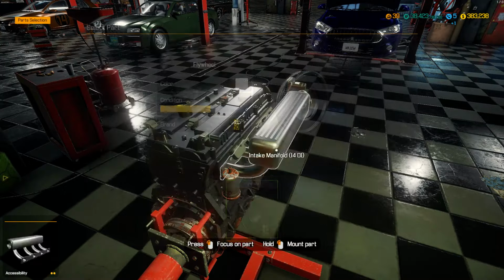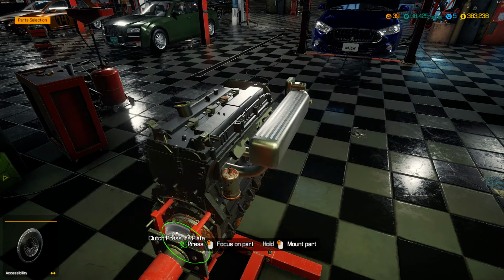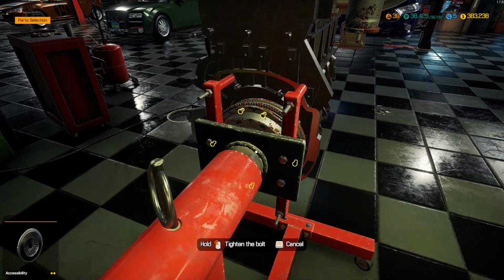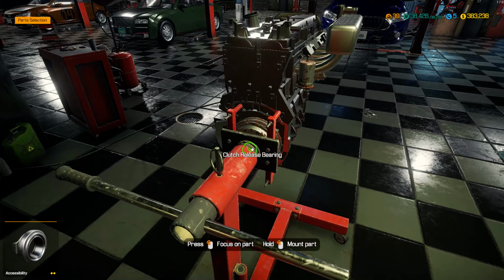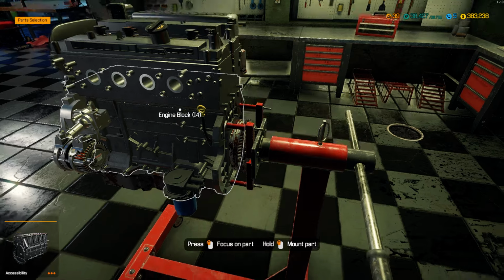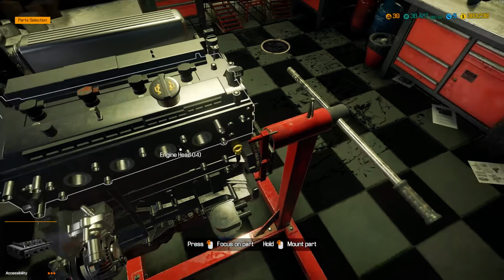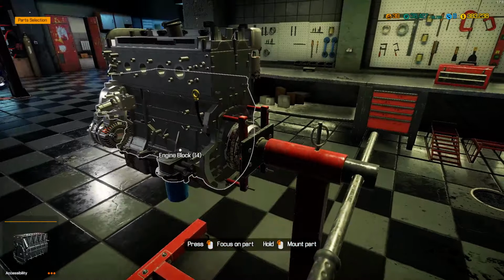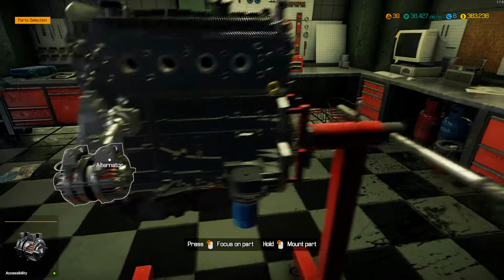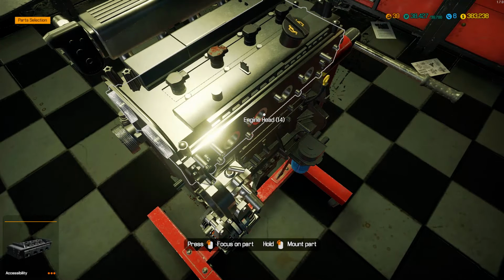The flywheel was in good shape. The clutch plate was in good shape. Pressure plate was okay. And the bearing. Okay, so there's that. What else do we got? Not letting me put the exhaust manifold on though for some reason.